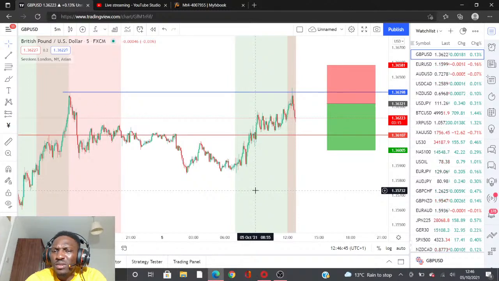Yesterday I took a similar trade. The strategy I trade is a pre-New York session strategy. It would probably take months for me to explain how that strategy works. There's a lot of research that went into it, and it works hand in hand with the other strategies that I trade on this currency pair. Like I said, I only trade GBP USD. You're only going to see me trading GBP USD on this live stream.